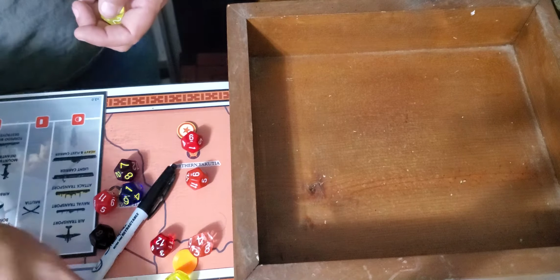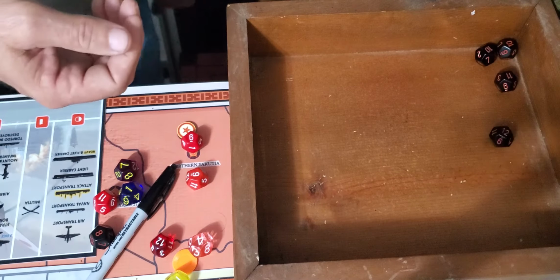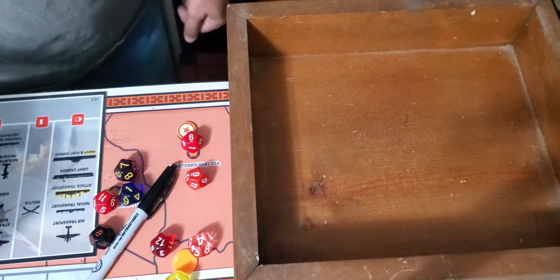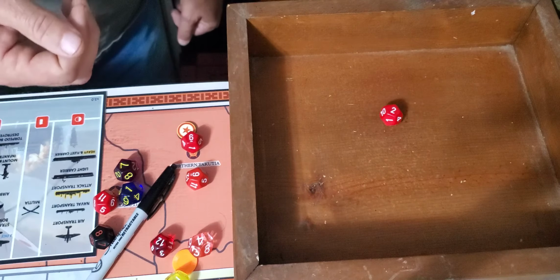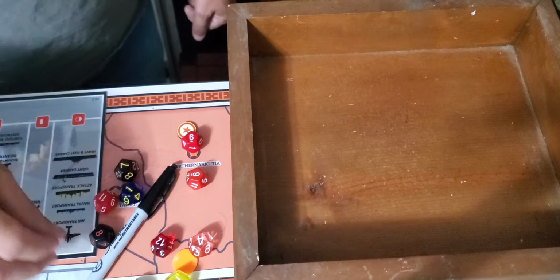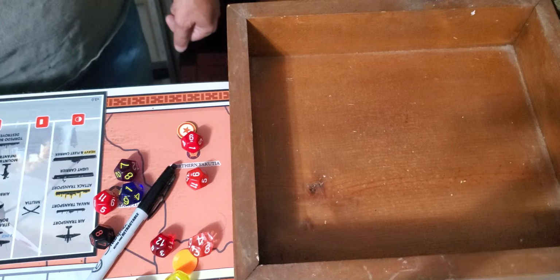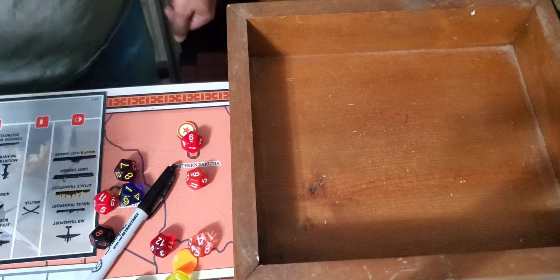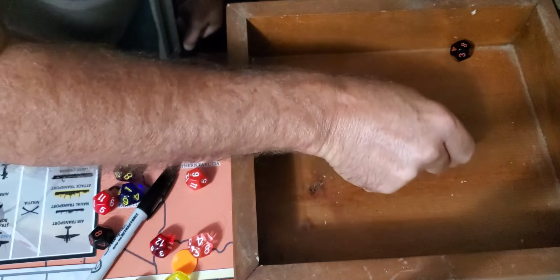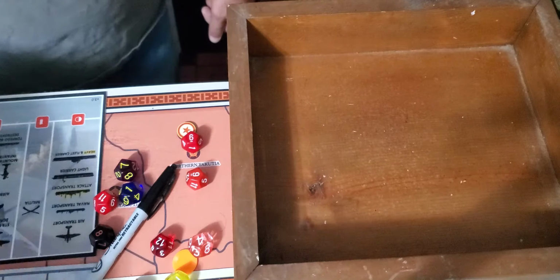1, 2, 3, 4 dice at 3 or less. All misses. Fighter at 6. 2, that's a hit. That will kill one of the infantry. Now we will defend with 2 infantry at 4 or less. 8 and a 7, those are going to both be misses.